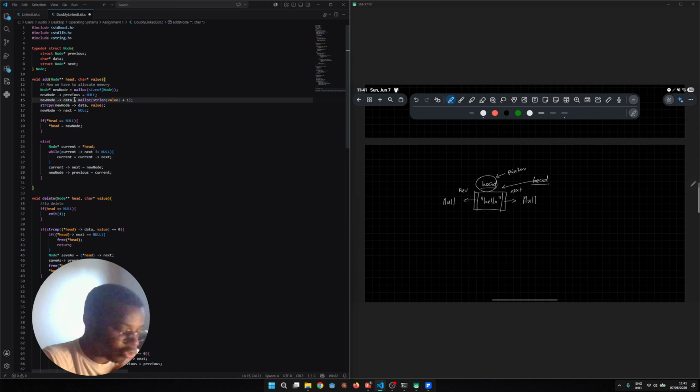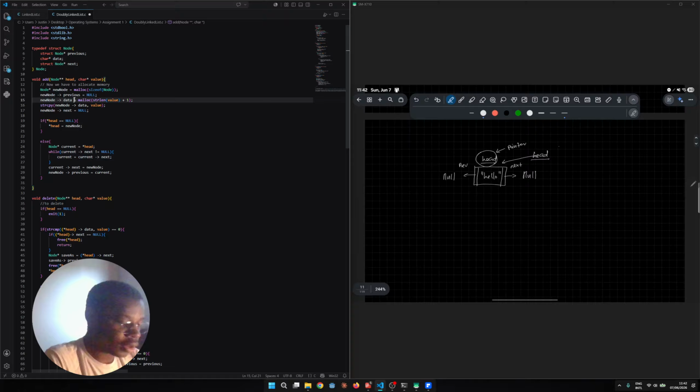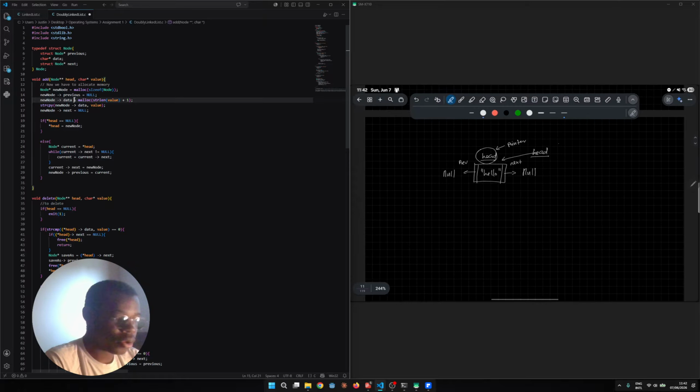But the issue is that if we wanted to add a value to the function, since this is a copy of head, whatever we add using this, because let's say that there was no node in the whole linked list, the linked list was empty and we created a new node and made it the head. If we do that and then we end the function, that head is going to get deleted, plus the new node that we already created. And the original head has no knowledge that this head made anything because they're different. And if that happens, then head would always point to null, and you've basically not done anything. So it's only in the situation where it involves head that node star star exists.